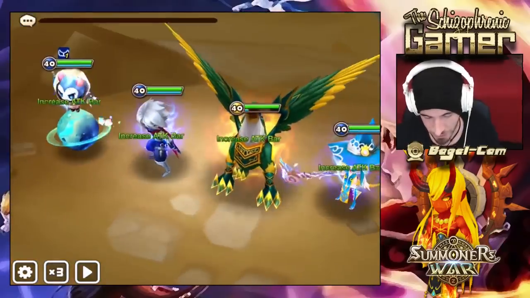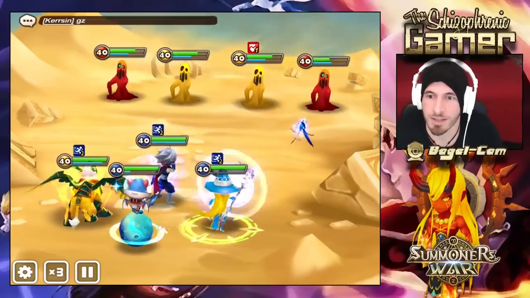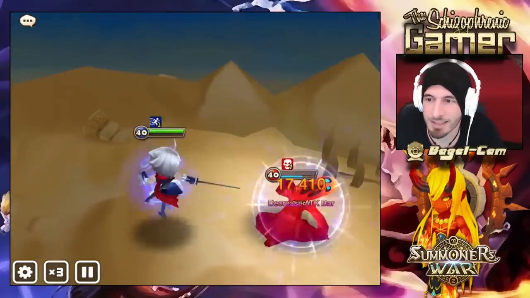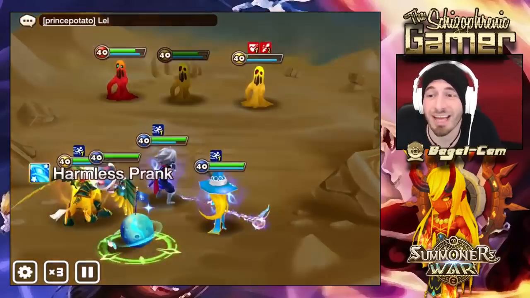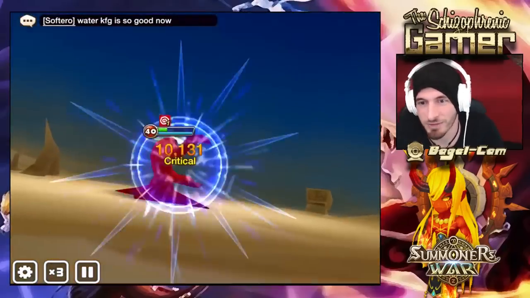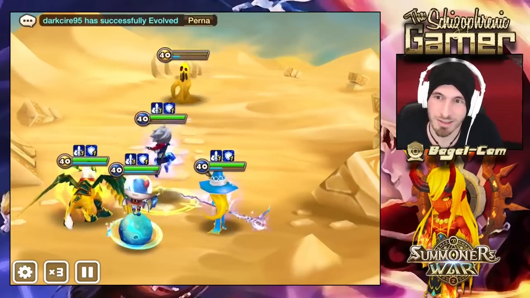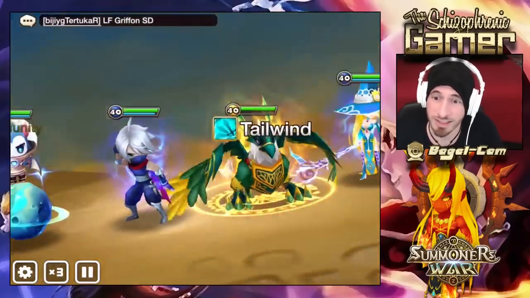We'll take a look at his runes. Damn, we'll just auto this now. Fly, fly, my babies. 17,000 without a defense break. Not that these guys have huge defense, but that's not that bad, man. That's not that bad. That's pretty nice.